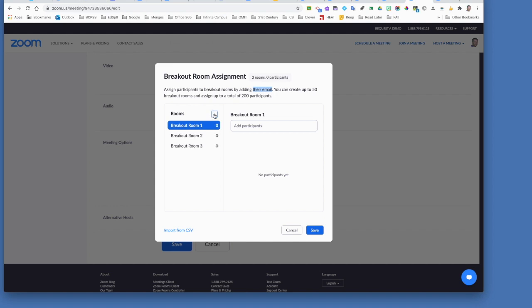I can add, let's say I want to have 4 rooms. And I can start adding participants. So you would type in their email addresses. I could type in my own. And that person's in the first one. And you can remove from here. So I could say, you know what? I actually want to be in room 2. And there we go. So each of these rooms lets you build that list. And now these rooms are pre-assigned. You would save that, and you'd be ready to go when you are launching your breakout rooms.